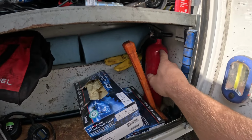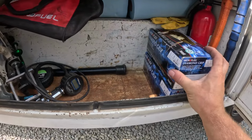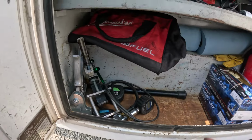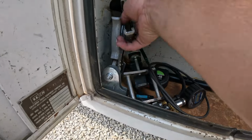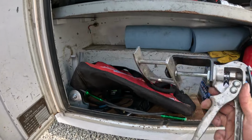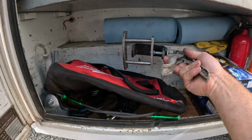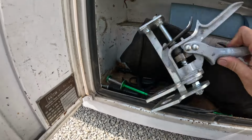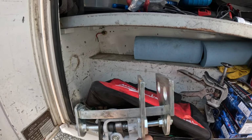Always keep a fire extinguisher. I have one out here. I have one in the truck. My diamond grip gloves, which I prefer the most. My Milwaukee bag, you'll see me grab this bag and throw a bunch of tools in it and go do a job. This is that caliper tool that everyone was loving. This one's from Matco. Amazon sells one. Lyle is the company. Great company. This is the other style for, say, Toyota or Brembo. It spreads it open this way.